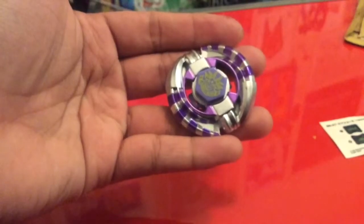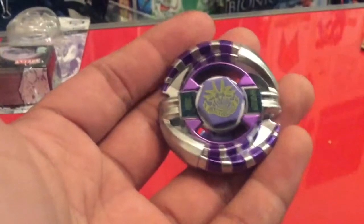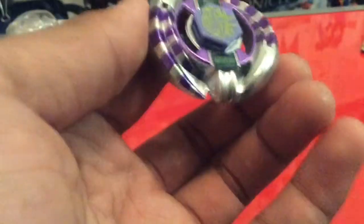Got the face bolt — it's nice and printed. Kind of funny because this is like the first Metal Fight Beyblade series, yet they have the printing. When they moved on to the hybrid wheel series they didn't have any printed faces anymore — they started doing stickers, but did some printed face bolts here and there. Starting to assemble this — easy four-piece. I'll cut to when I have the stickers on. This is a really nice looking Beyblade. It's a nice parts pack but I always keep my pre-hybrid wheel system Beyblades together — I think they're really concise in their design and they're just good collector's items.